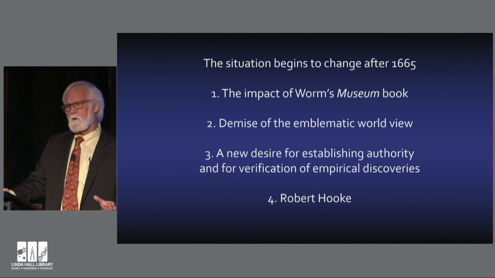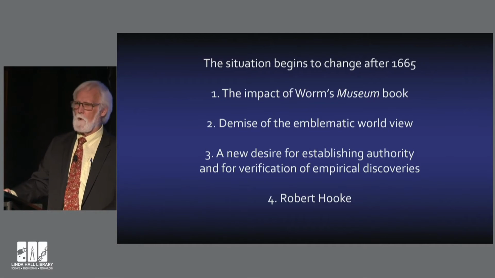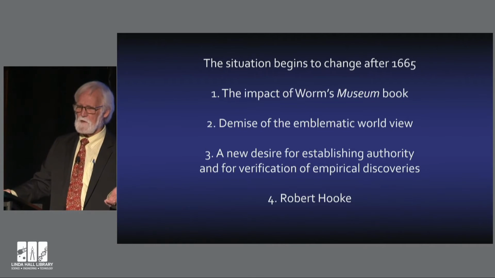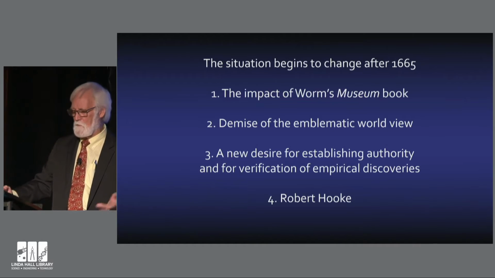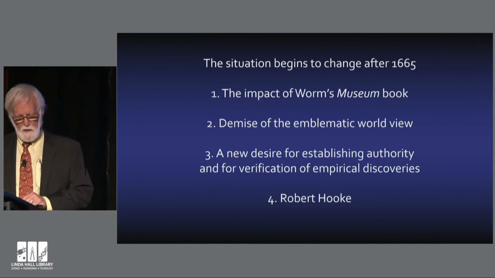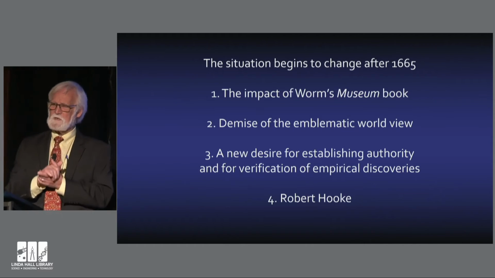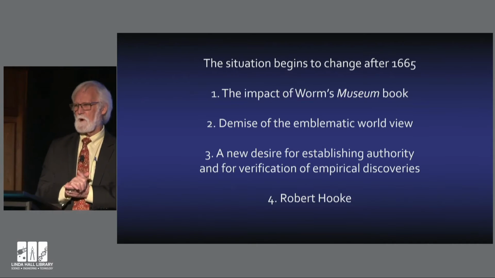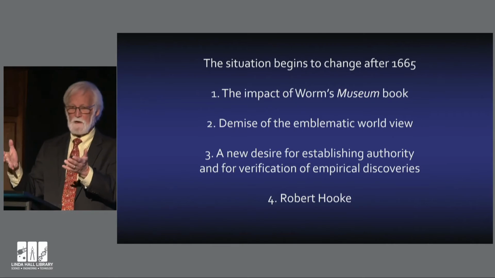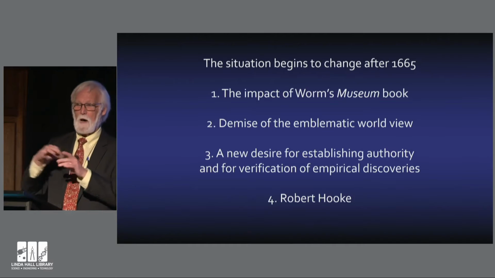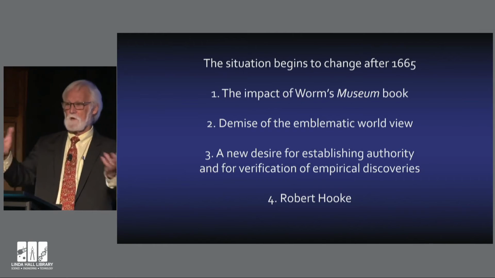The emblematic worldview begins to erode. Now, this is a very complex subject. I wrote a whole paper on this very long time ago. But basically, up until about 1650, if you bought a natural history book, it had animals in it, and then it had emblems, and it had mottos, and it had coins, and it had all sorts of stuff.